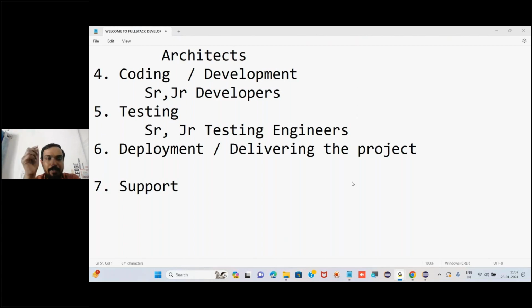But if it is software, delivering the software is not like giving something to them. As a developer or IT people, we will be making it available to all the people around the world. That is called delivering the project to them, or we'll be deploying that particular project. For that to happen, there will be a concept like a domain name.